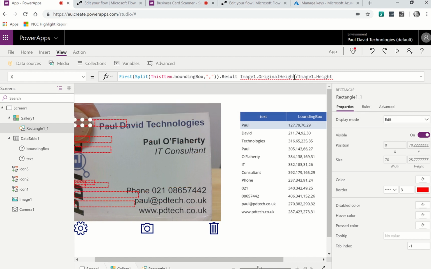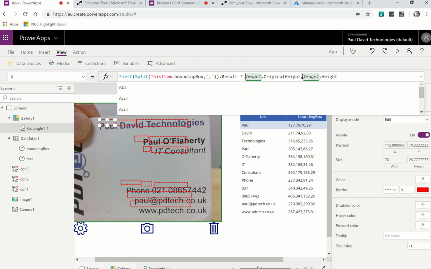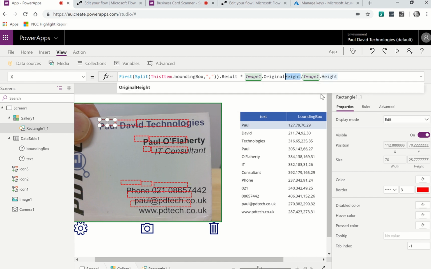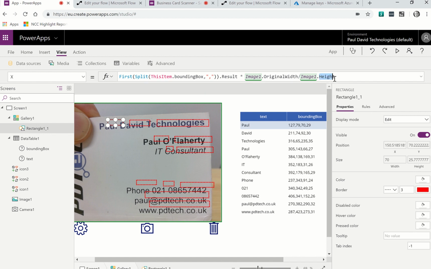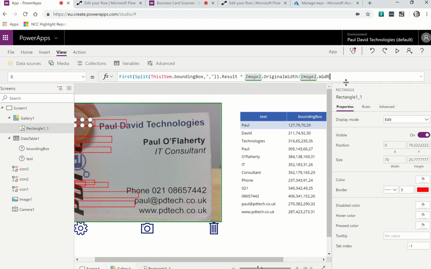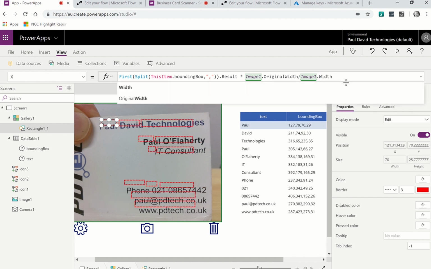So when we're coming to the x coordinates, we're going to want to do it by the width rather than the height. There we go. Oh, or should it be the other way around?